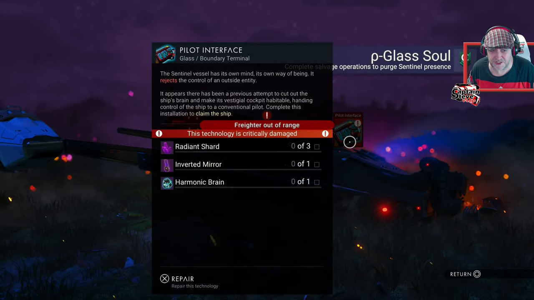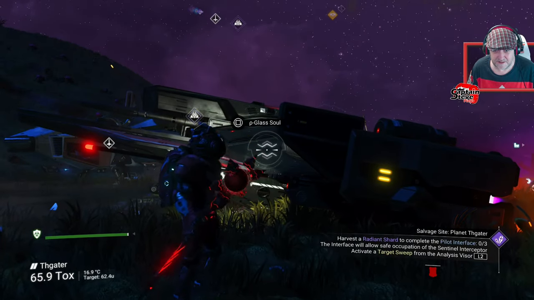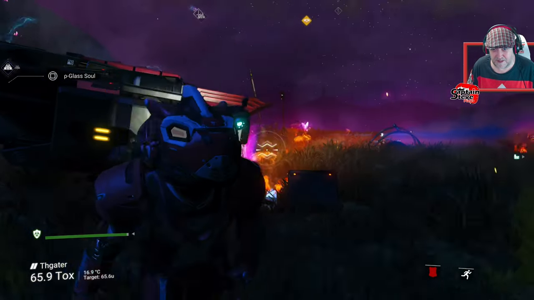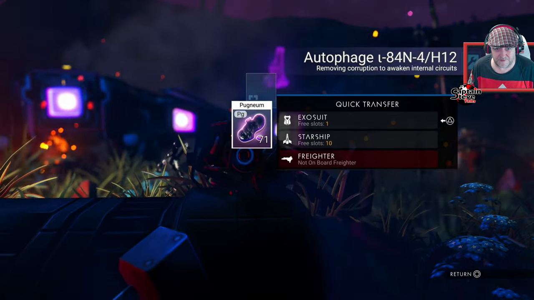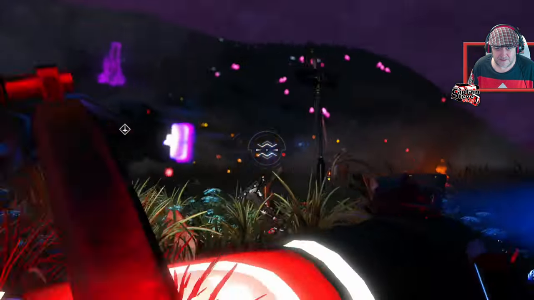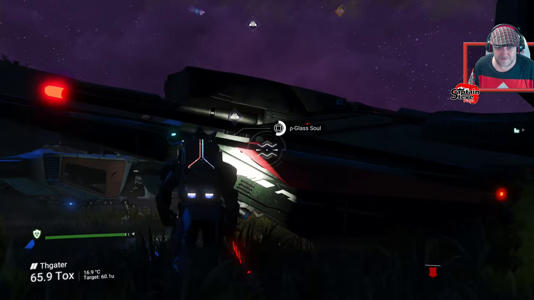And now I need a radiant shard, inverted mirror, and harmonic brain. Seriously. Have I got to fix it as well? Is that part of it? You're having a laugh. Okay. Are you going to help me out? No. Okay. No parts here. Okay, right. So now I've got to get all these bits. Okay. So what were they?